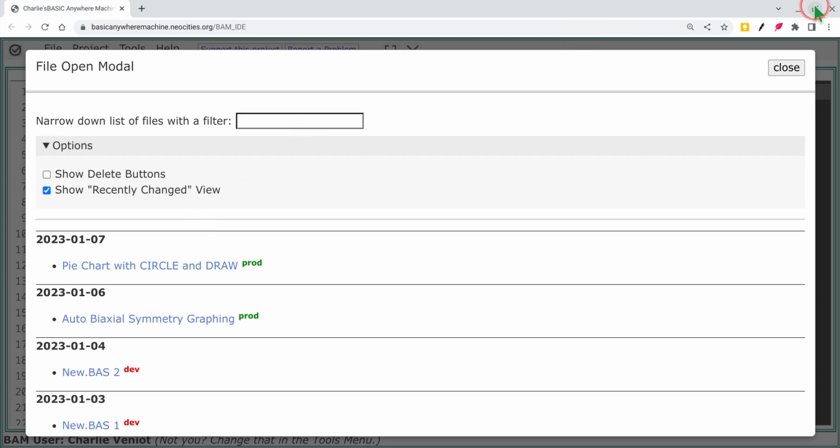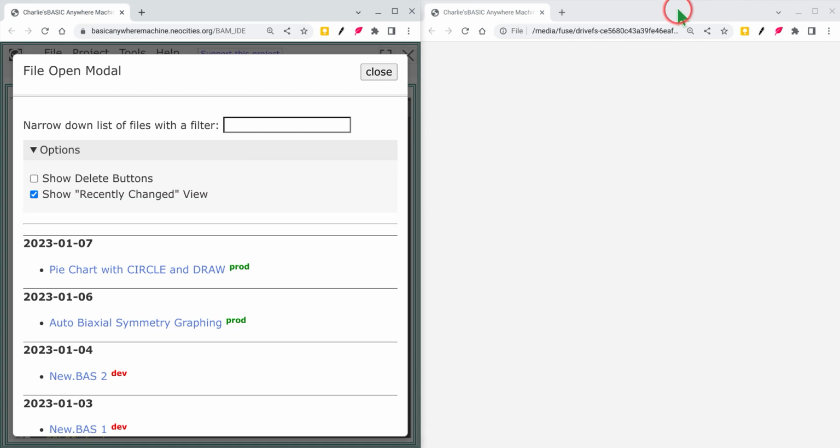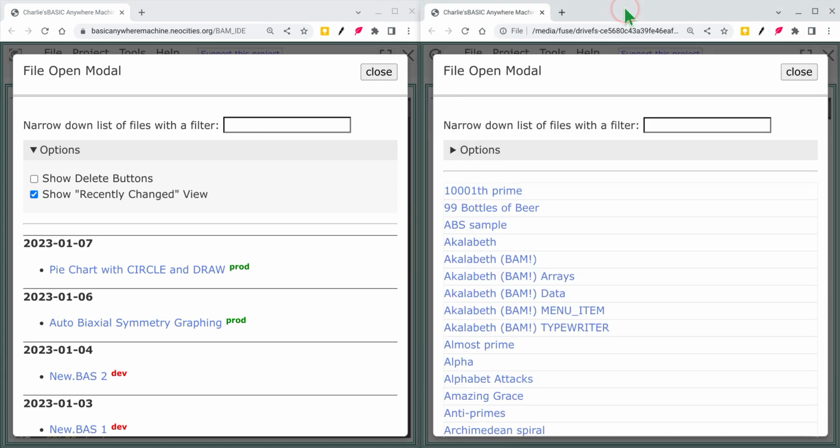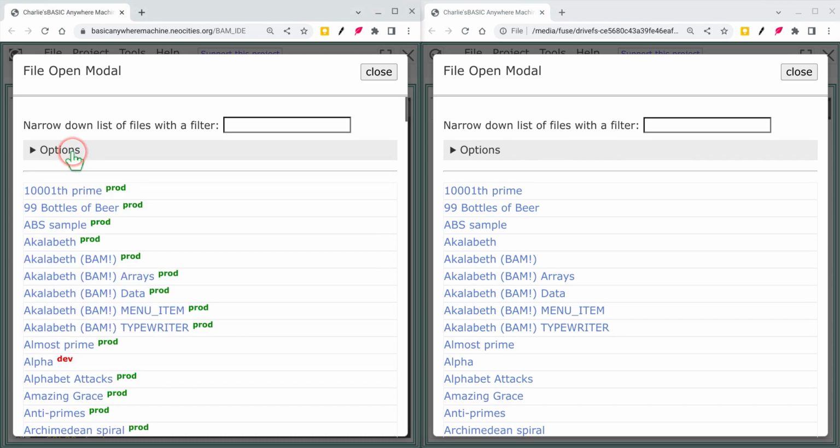Now let's compare that to the version that I've worked on today. Let me set this back to normal here. I've hidden the status, the promotion level of each program, because I'm not necessarily convinced that it's something anybody wants to see by default. So by default we don't see it.